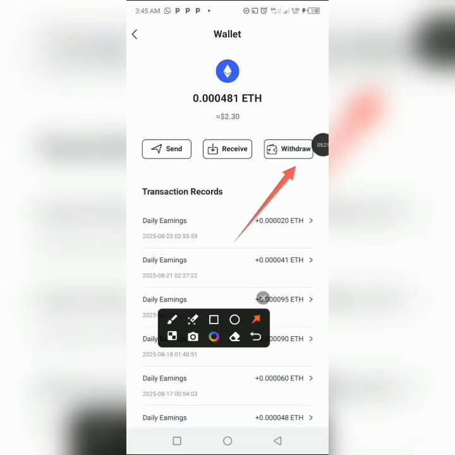Or when there is a mechanism where you can send out your tokens to another exchange for a short period of time, you can use this feature. But as for these two features that you see right here, you can only send out when the app is updated, when there's an upgraded version of this app.